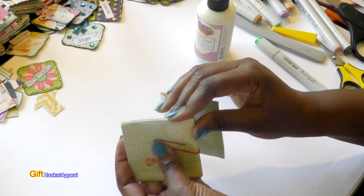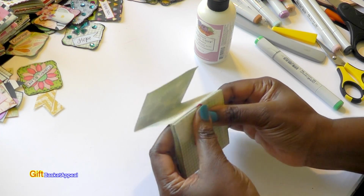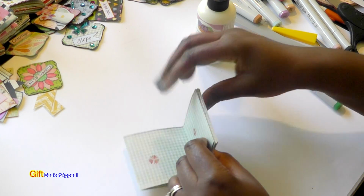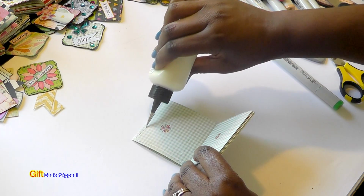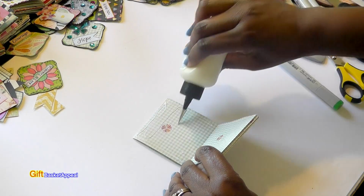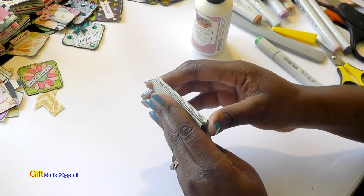Okay, squeezing that together. And once these are all decorated, they look so cute. And I know some people do larger books, but right now this works for me. I like these minis. I like to start with the smaller stuff, and then you could work your way to the larger things, the more challenging books too. Okay, and I think that's our final page, yep.